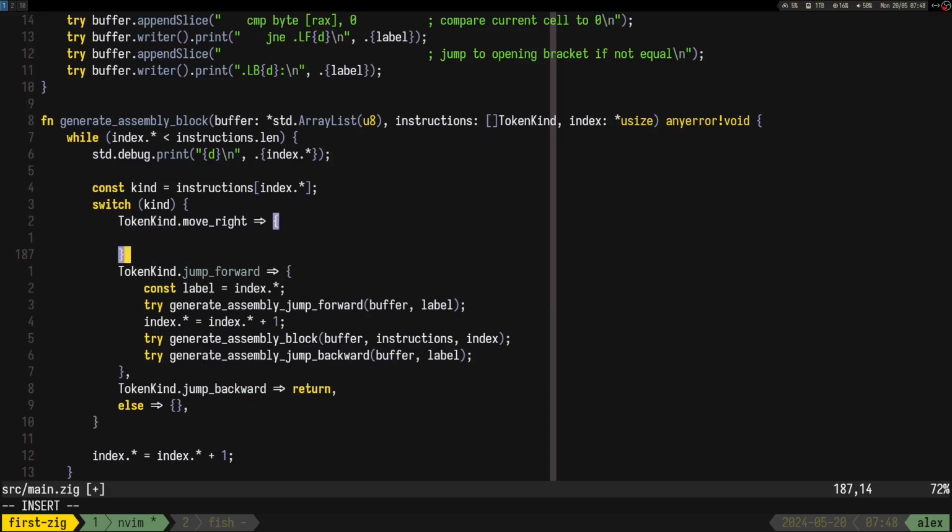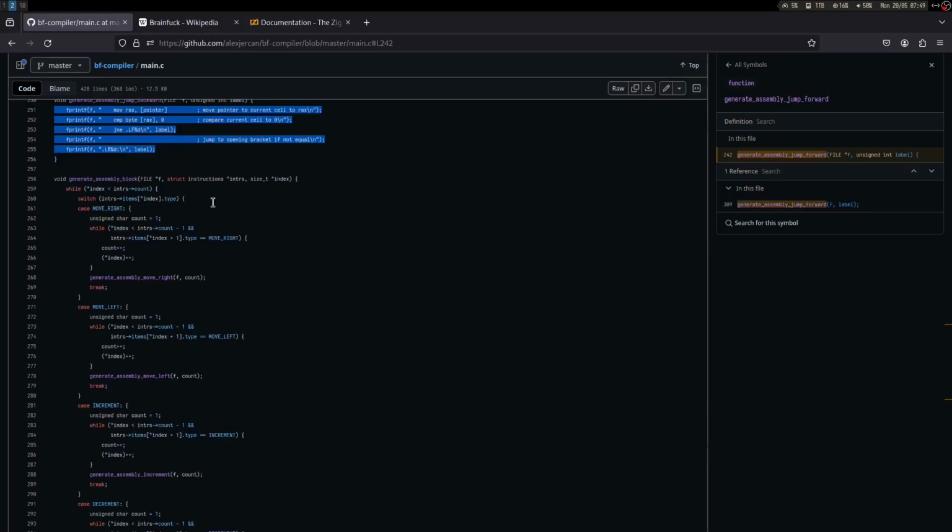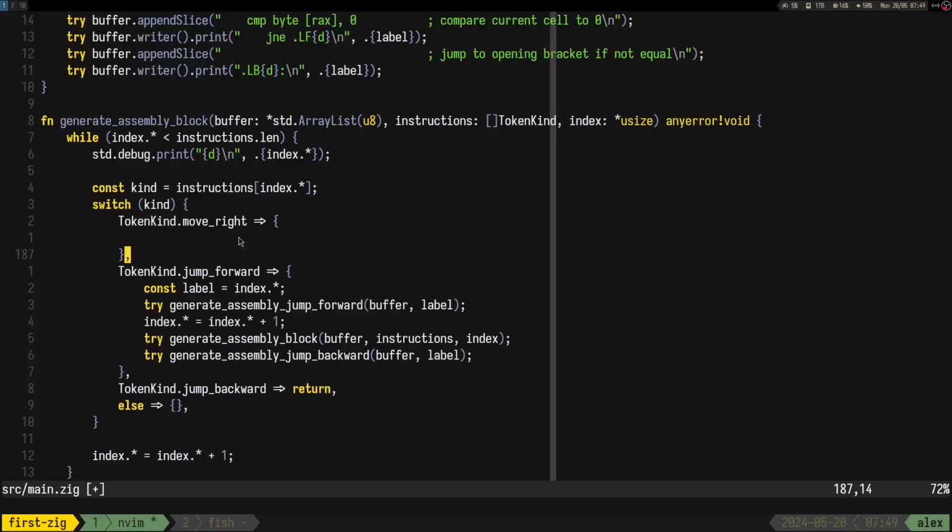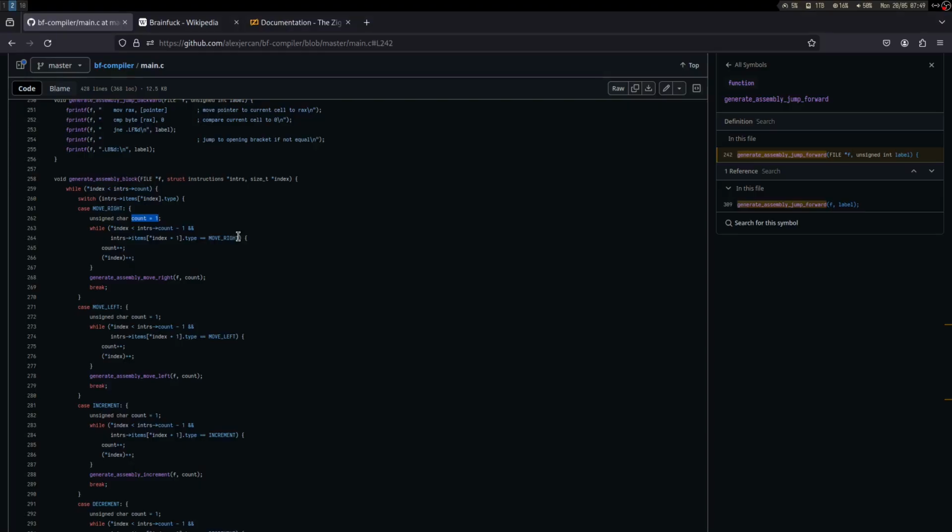Okay, and for this one, for move right or move left, increment and decrement, I also did optimization. So if I found a move right, then I try to go to the next instruction and see if it's again move right. So we can also do that here, just to have the most optimized version.